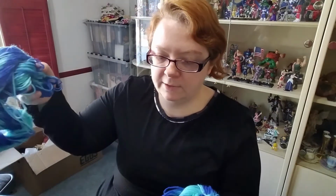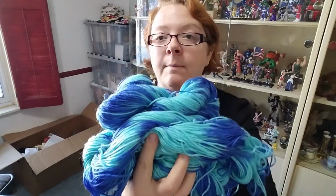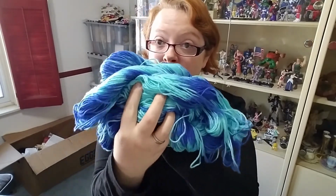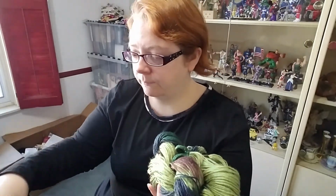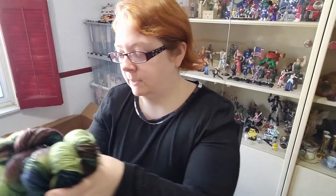See, I ordered 2 of the purple ones, 2 of the Roy G. Biv ones that weren't Roy G. Biv, and 4 of these pretty blue ones. I might make a shawl out of this. I really like the aqua-y colors. And of course I already have a blue tonal shawl that I made out of some of the Maharashtra silk. We'll talk about that some other time. And then we have green and brown. Not a lot of brown represented, but I have 4 of these too.